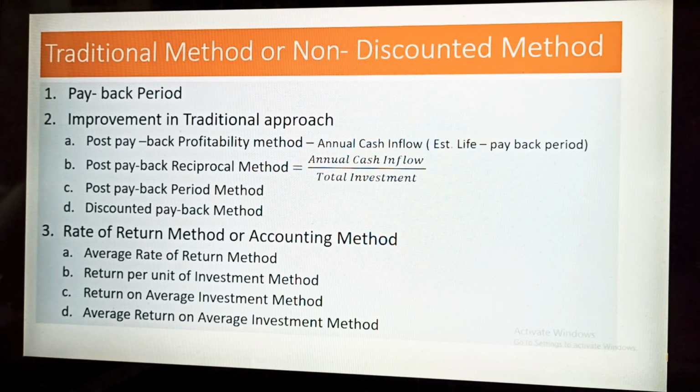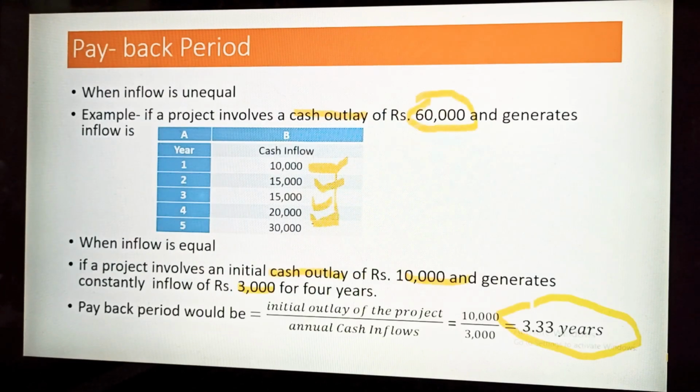The present values of all the inflows are cumulated in order of time. The time period at which the cumulated present value of cash inflows equals the present value of cash outflows is known as the discounted payback period. If a project gives a shorter discounted payback period, in that case it is accepted. Let's go to the question, and we will discuss there.